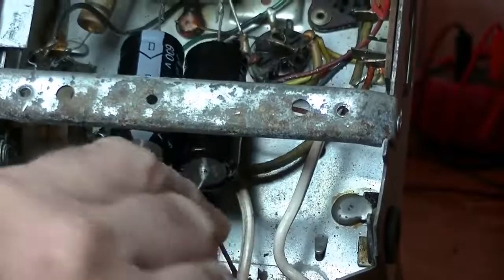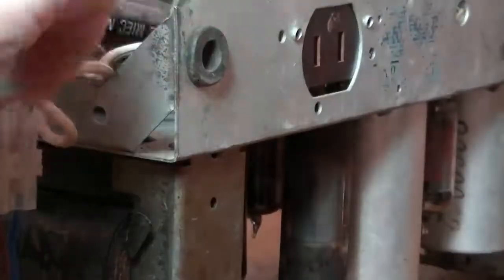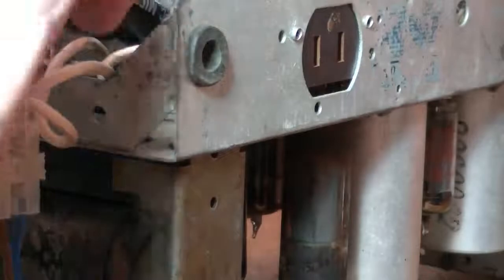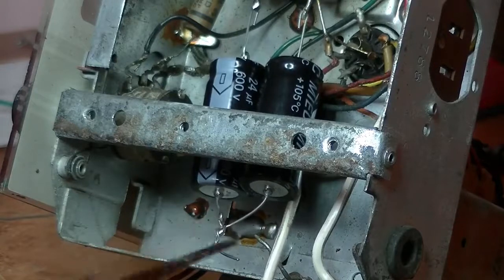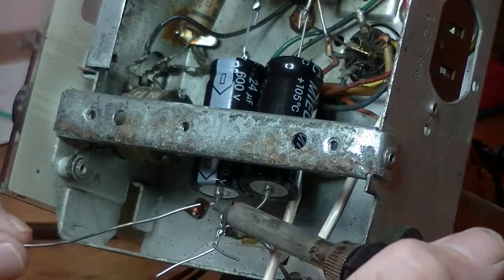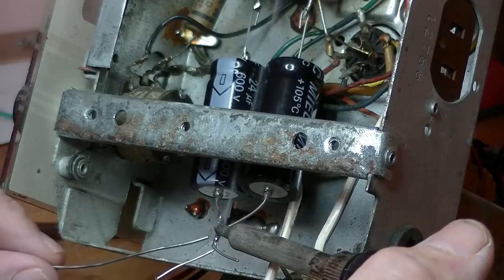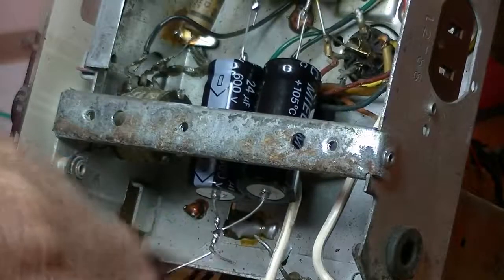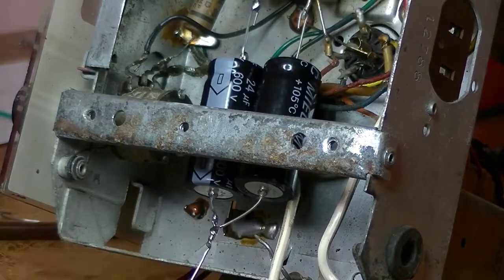Now all we have to do is join them. I'll just do that probably out of camera. Alright, so I've twisted both the negative terminals of the capacitors together. I'll just solder them up. Hoping you can see this. And that's good. That'll hold. Ouch, that's hot. Don't need that. Just let that cool down a bit.